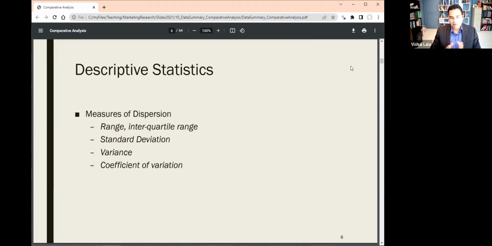That is the middle half of the data. The standard deviation and variance are related as being square root and square. The standard deviation is a standardized measure of deviations of each observation from the mean. The coefficient of variation similarly is derived from the standard deviation. Generally speaking, larger values would indicate more spread or more dispersion in the data.